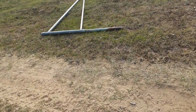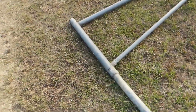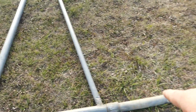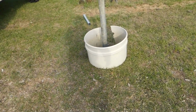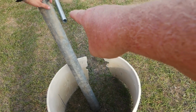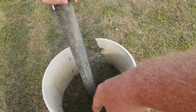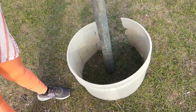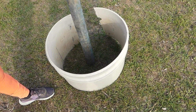So I found this pipe gate for $70, and for my purposes, it's upside down. So what I need to do is remove this weld and flip this whole pipe gate around, so the top will be the bottom. But the project right now is to dig this out, and then dig a hole down where that pipe will go in. We need about 6 inches down for a footing for the stones, and then that will go down as far as my auger will let me drill, and then we'll fill it with water and dump concrete in it.